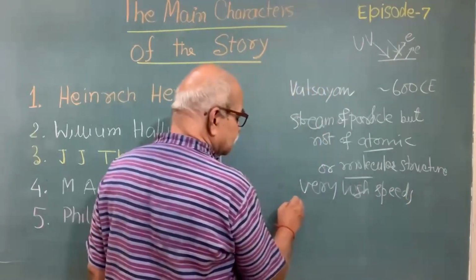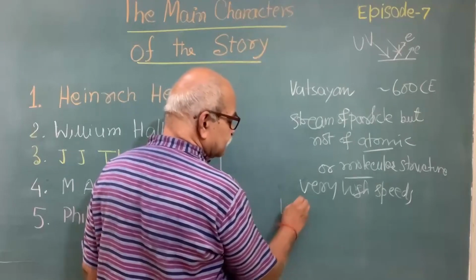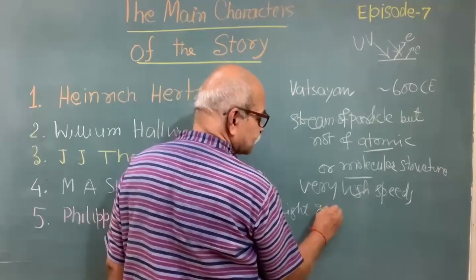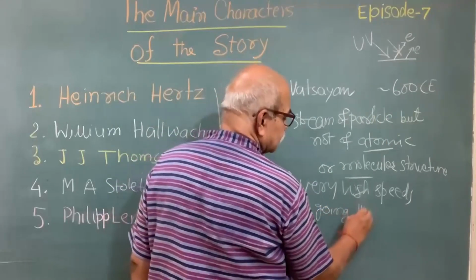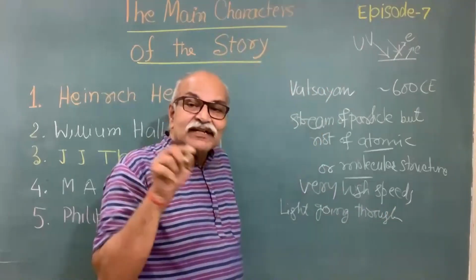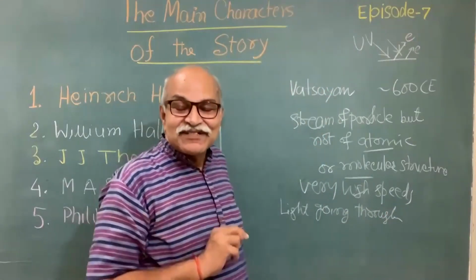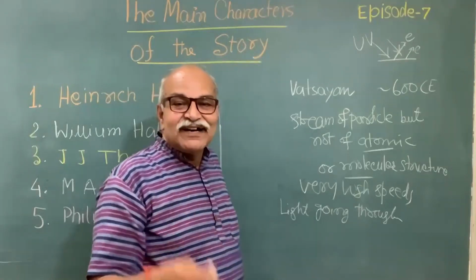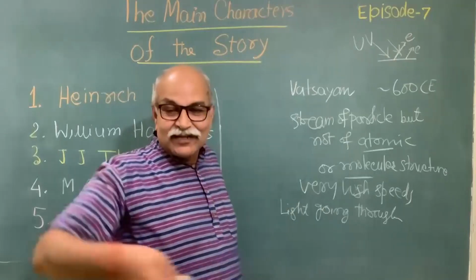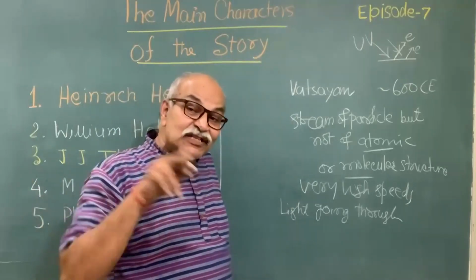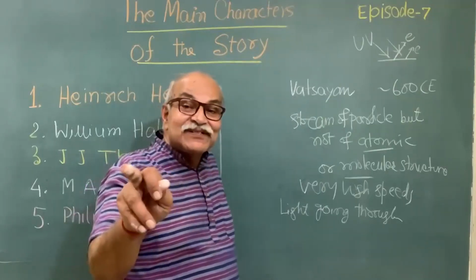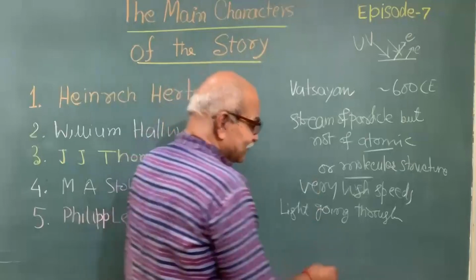Then they talk of light, or these light particles, going through interatomic spaces in the materials. So if you have glass or water, why is it transparent? Why can light cross through? Because in these materials they go through the interatomic spaces. So those kinds of descriptions are all there.